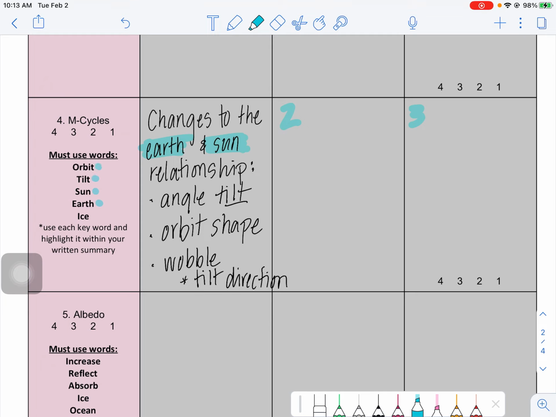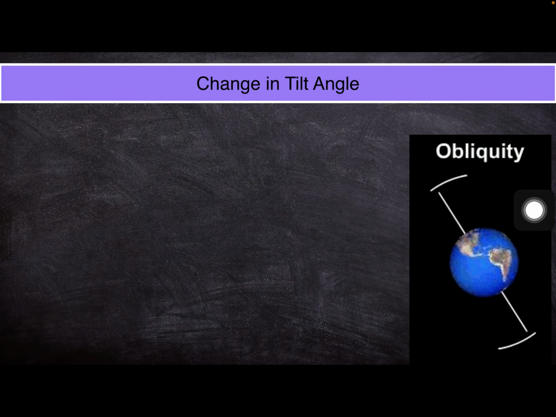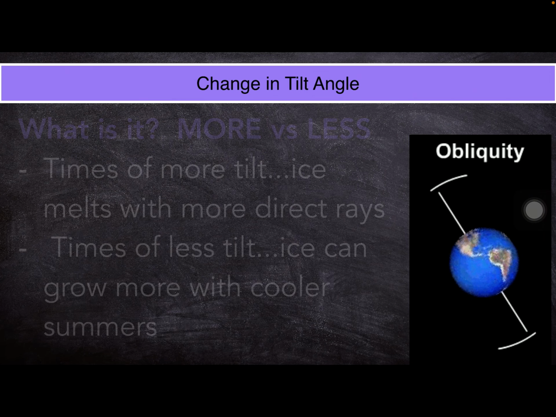So keep in mind your keywords. Again, we've already got a lot of them used. I am not going to come back to this view. I'm going to just work in the slides and the visuals. So I will give you a heads up when information for 2 and 3 comes about, but make sure you are filling this in as you go. So now might be a nice time to go half screen and be able to write as we're talking. So just a quick recap on the 3 changes.